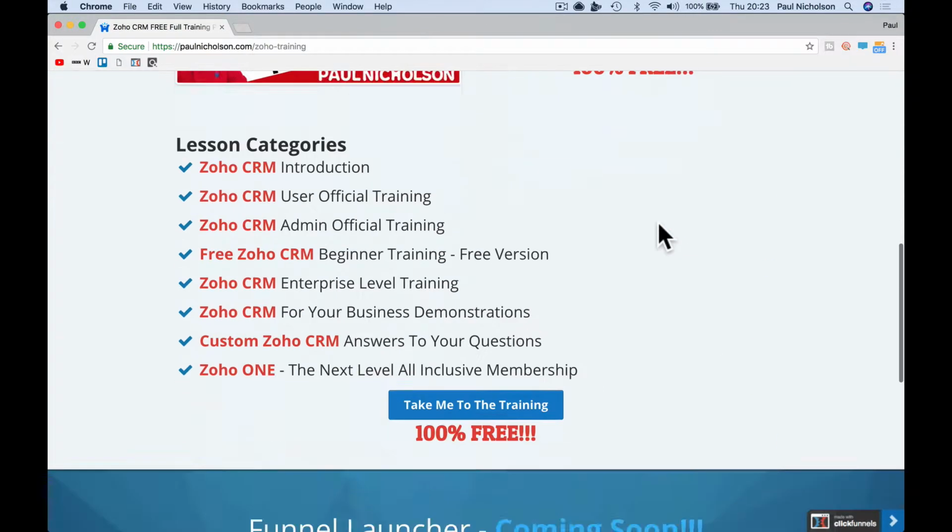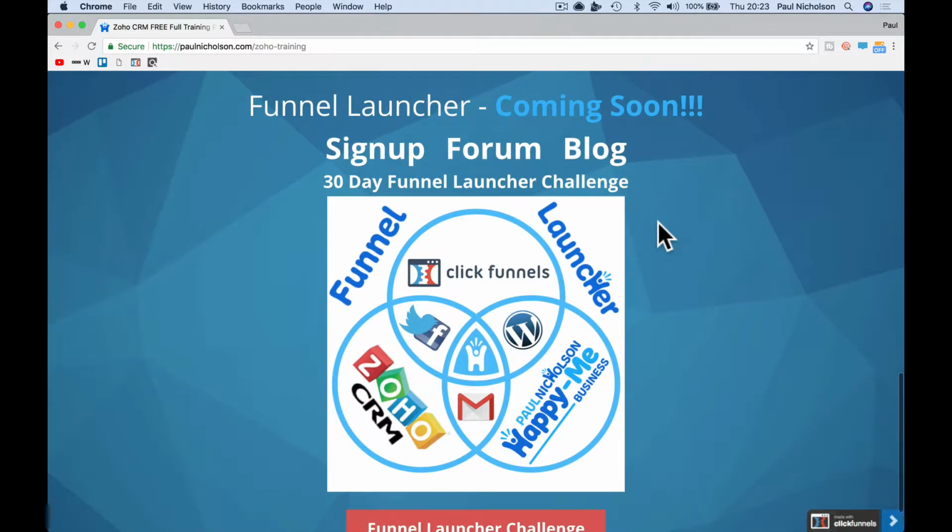But then I'm launching something you'll see down the bottom here called Funnel Launcher. And that's where I'm going to tie in ClickFunnels with Zoho, with my training. So both Zoho CRM and ClickFunnels, the support is not as amazing as you'd like. It's probably why you're even here, because Zoho CRM maybe aren't answering the questions that you'd like. And we're going to tie all these three things together.